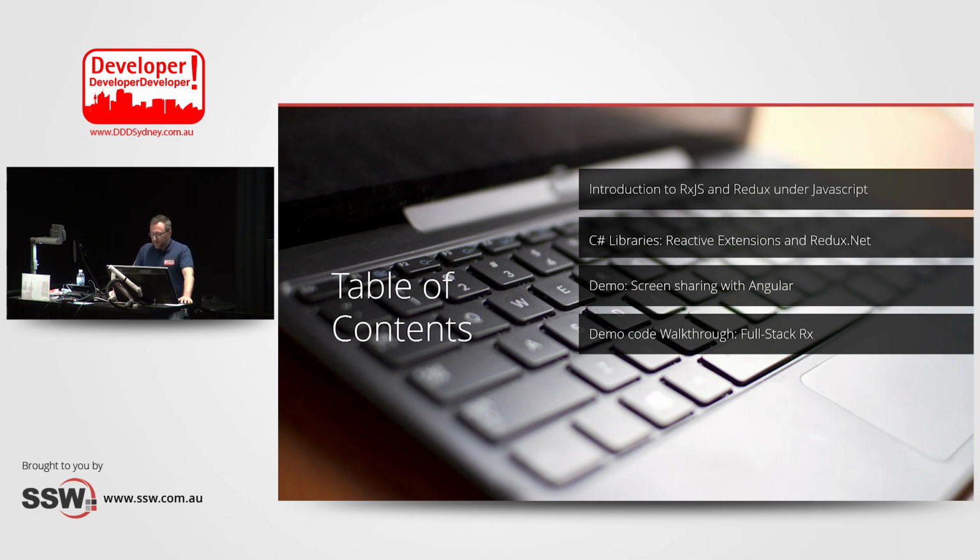Then I'm going to run a demo. So the demo I've built is a sort of screen sharing website. So a website where two people can have the same site open and actually see changes in real time. Now I don't want you to walk away thinking, oh, reactive means screen sharing, but I thought it was a kind of fun example to show you of the kind of things you can do. And then I'm just going to walk through all that demo code and show how I've built this application using the Rx libraries.